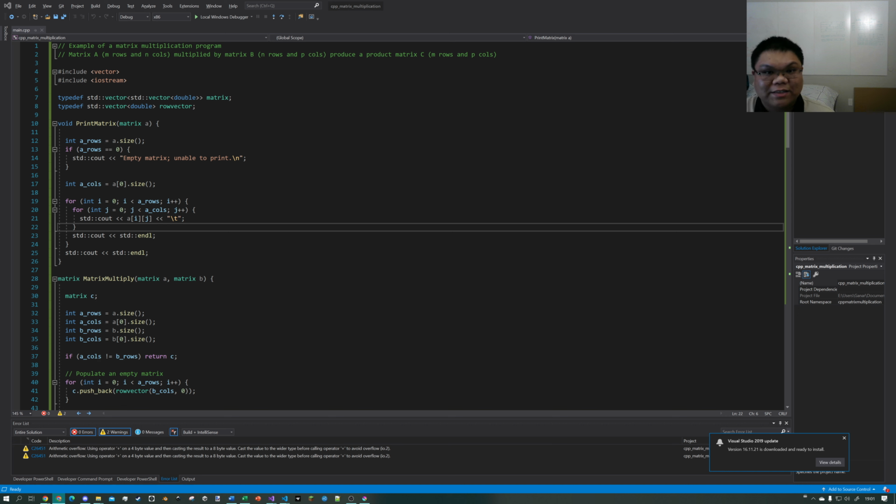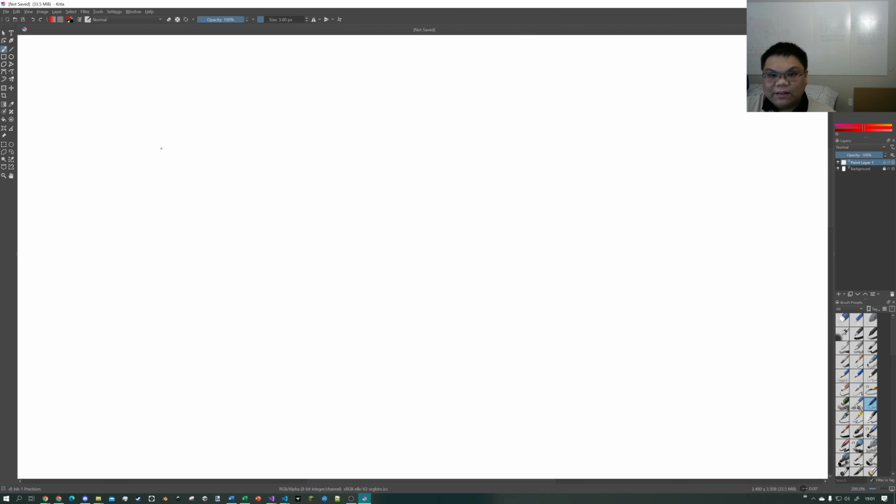Alright, so let's just get into matrix multiplication. Now, if you've ever struggled with matrix multiplication before, I'm going to illustrate it to the best of my capabilities here. So, first I'm going to draw a pair of matrices. Let's call this matrix A, and it's going to be a 2x2 matrix.